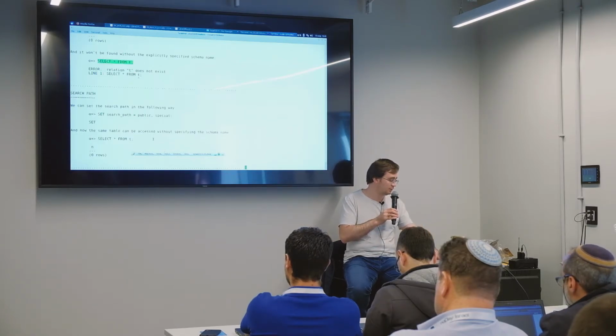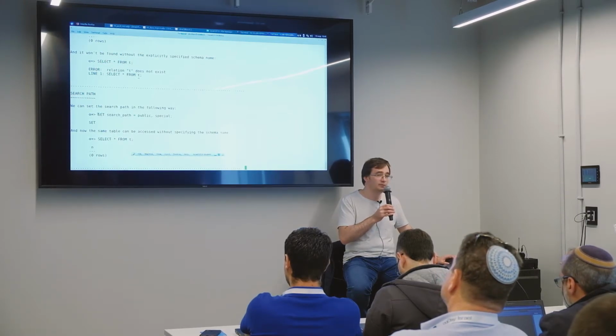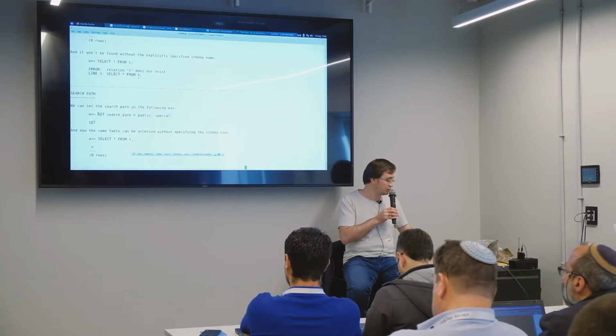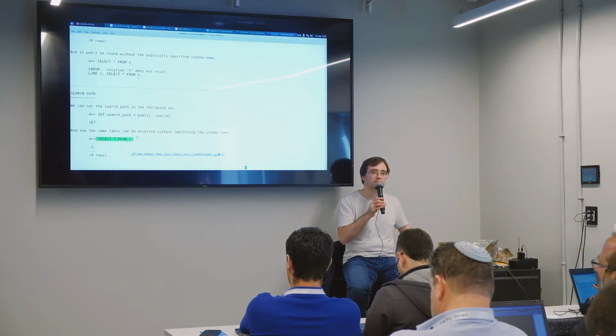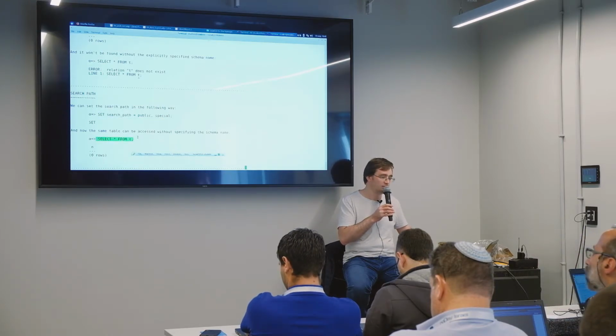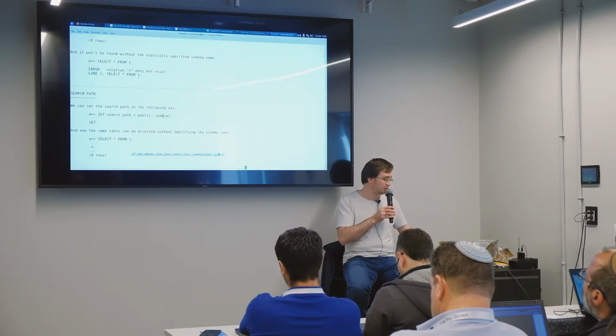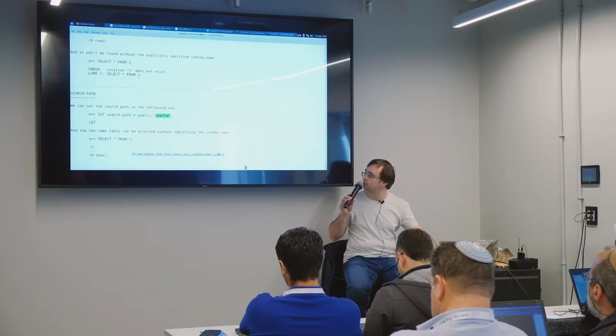You cannot find it. But we can change the search path. For example, we can add special schema to the search path, and then this command will succeed. Table T is in special schema. Postgres can find it now.